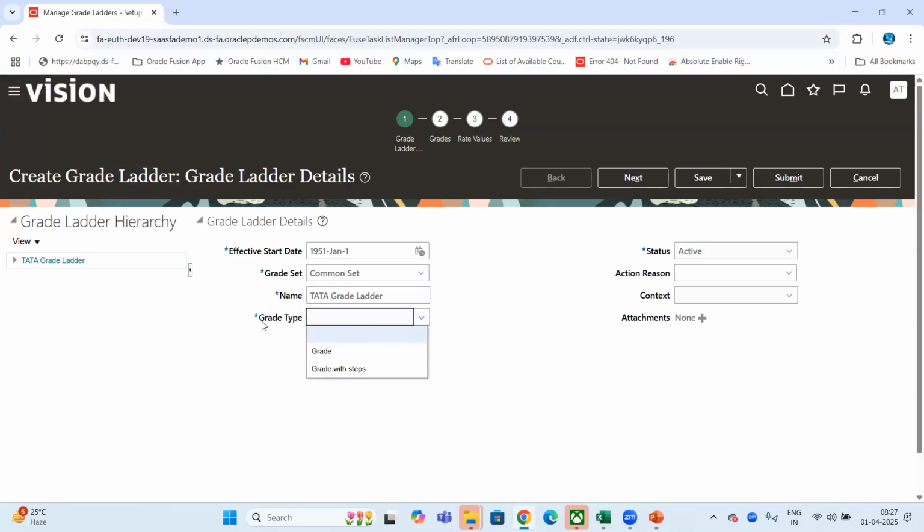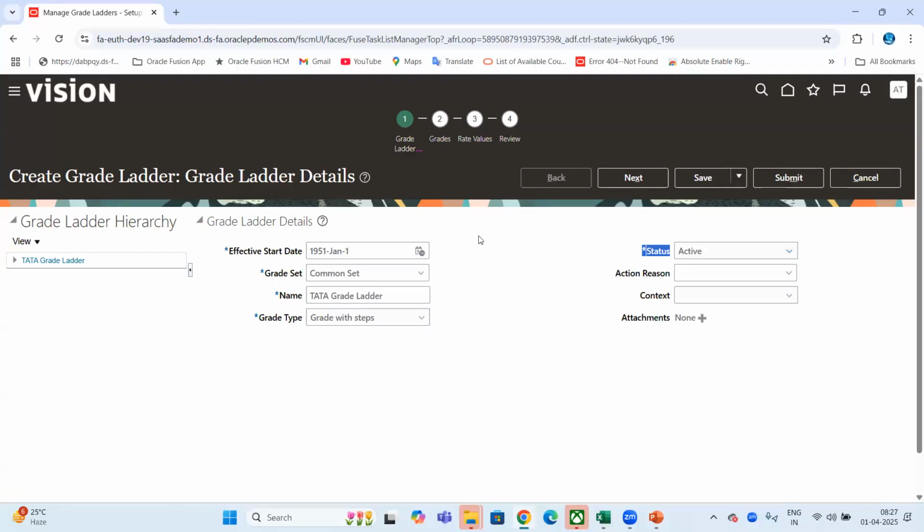So my configuration constraint, team, grade with steps. Okay. I am not going with only grades. I have grades with steps, team. So I'm choosing grades with steps here, team. Grade type. If you have created just grades, team, then choose the first option. As such, you have steps, then you are going with grades with steps, team.